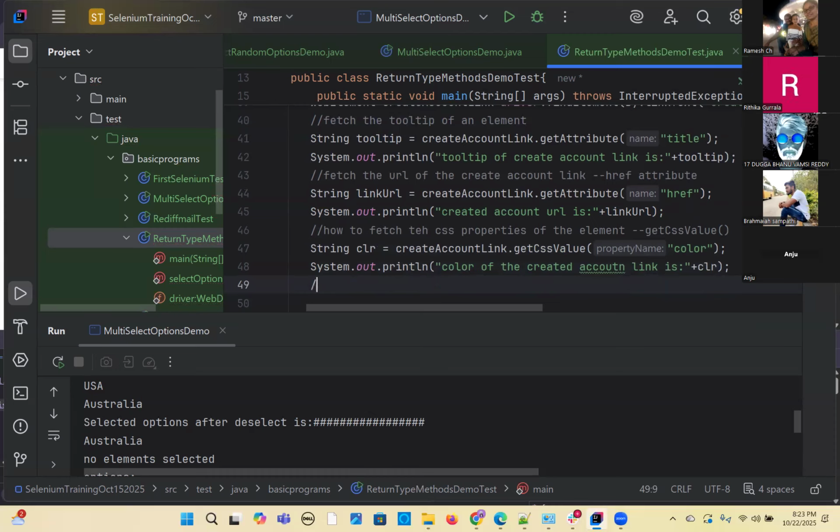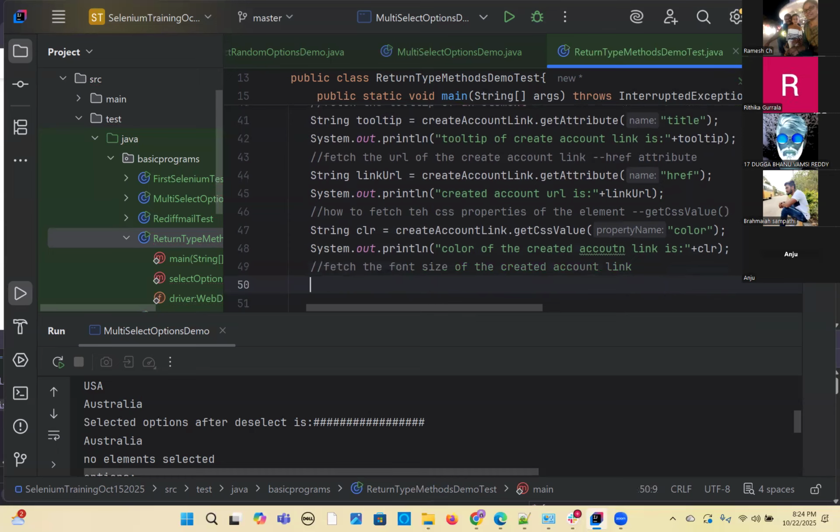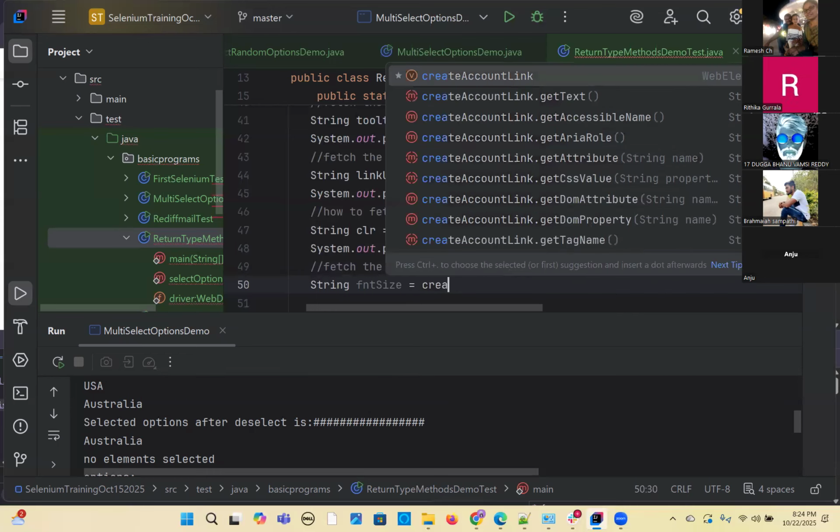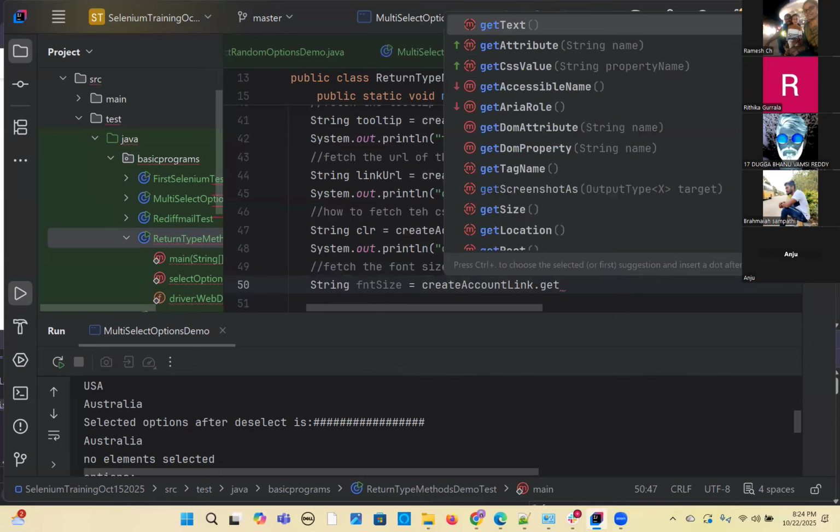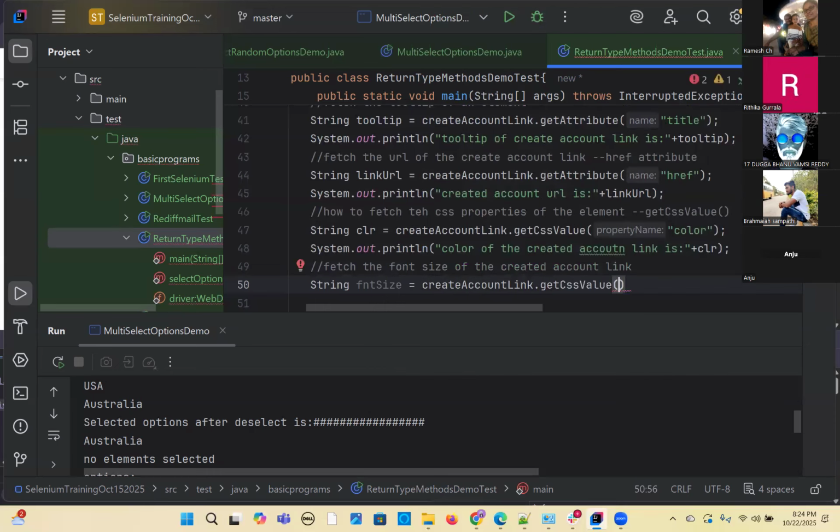Same if you want, fetch the font size. So string font size equal to created account link dot get CSS value font-size.